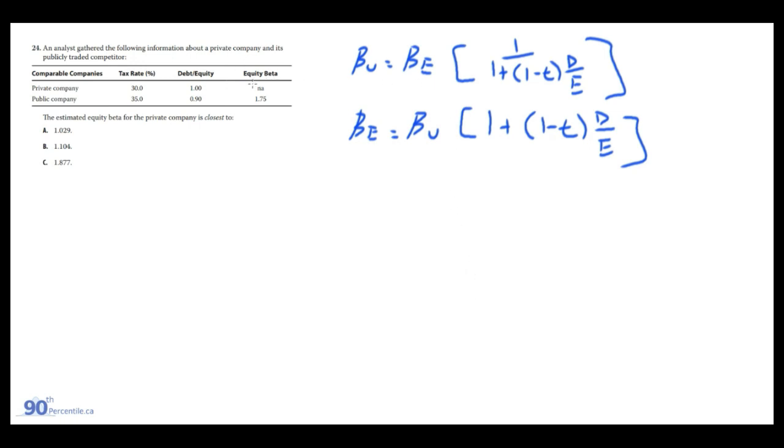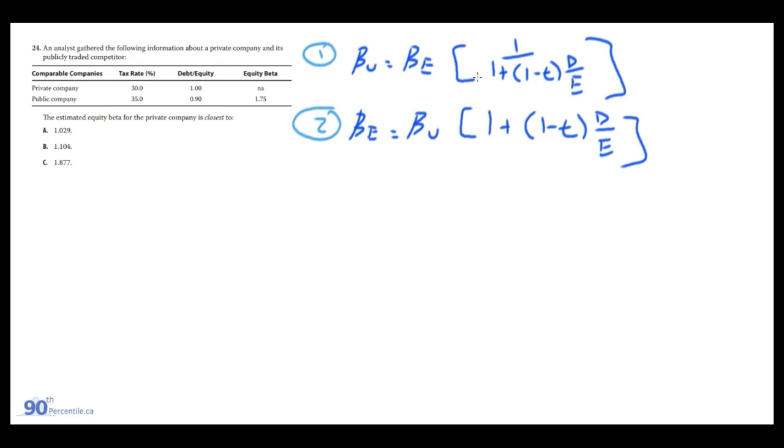A private company obviously doesn't have a stock price on the market, so you can't really accurately measure beta, right? There are no daily returns or stock prices that you can use to run a regression to calculate beta. So what you would do, and this is commonly done in practice, is you take a comparable public company, same size, same industry, same product line, or as close as you can get, and you would take their beta and then adjust it with two steps. First, calculating the unlevered beta, and then second, calculating the levered beta to find this value right here.